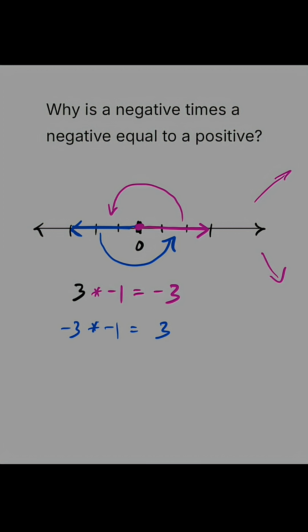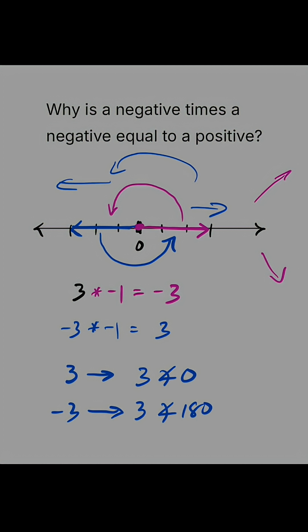Now the best way to do that is to say this. The number like 3, a better way to write that is to say it's 3, designating its length, at an angle of 0. Okay? Now, if I wanted to talk about -3, a better way to write that would be to say it's 3 because it's still 3 units long, but it would be at an angle of 180. So this is going to be the notation, and I think after we look at this, the pattern is going to become clear. All right?